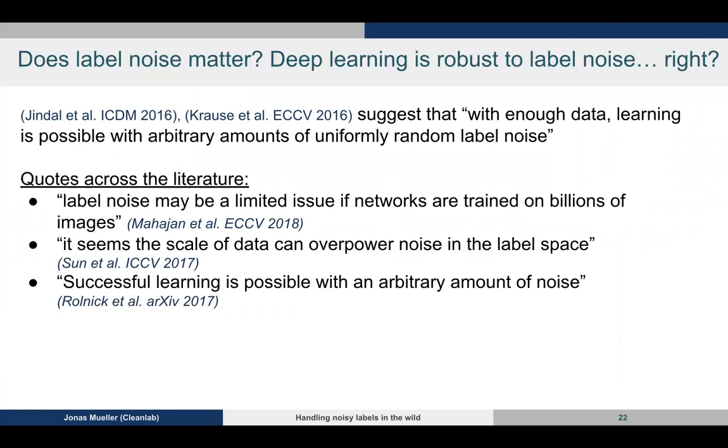Yep. So I'm literally about to get into that. Just to be clear, that is just an assumption on the generative process: the fact that the label noise is class conditional and does not depend on the features. We will actually use the features of the image to determine if it has a label error or not in our algorithm.